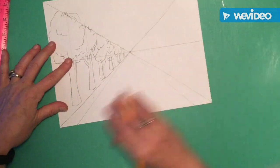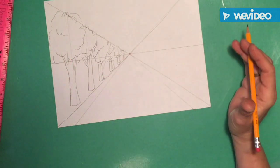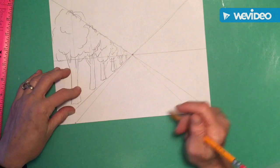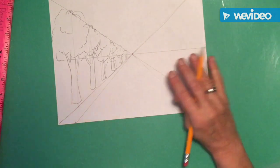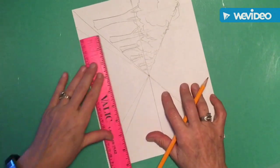Okay. Now, if you wanted to turn one of these sidewalks into another thing, you could, but one of these has to do exactly what we're doing right now. Remember, this is just our practice one. Okay, then you're gonna make horizontal lines.